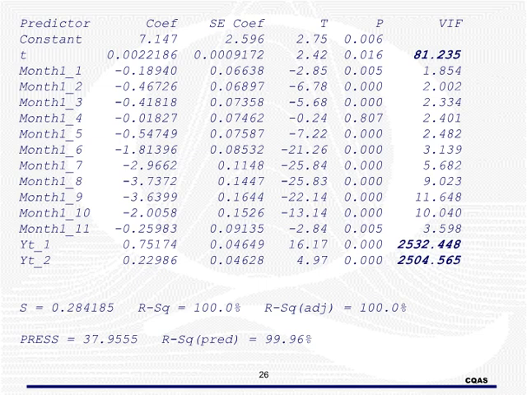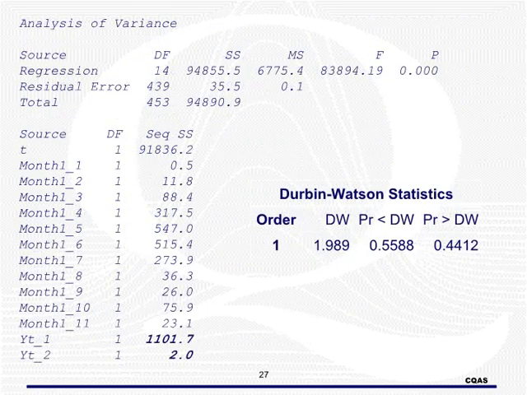All of the fit statistics are very good, including RSQ pred. The overall regression test is significant and the DW tests are both not significant. One thing that I did want you to notice is how little the lag 2 term contributes to the model. Let's see if the addition of this variable has taken care of the problem with the residual sample ACF plot.